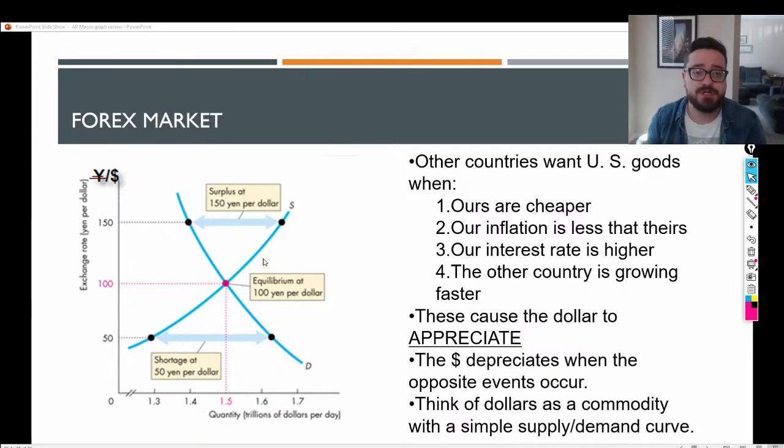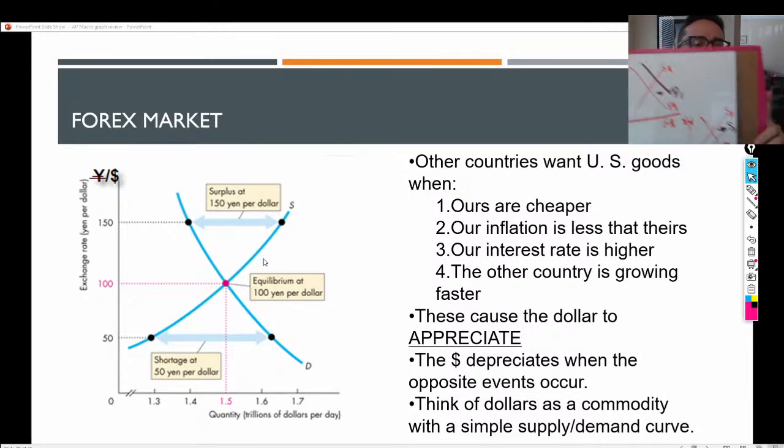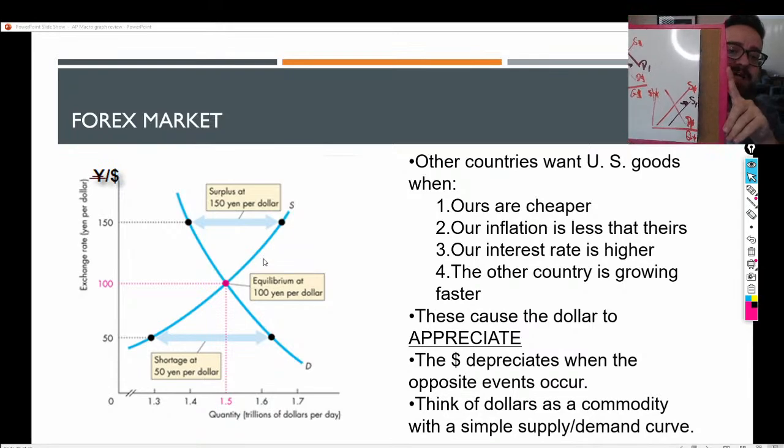So if they want to buy more of our stuff, that means they want more of our currency. Because like the American businesses don't want yen for their stuff. They're going to want dollars. So there is a higher demand for dollars now internationally. And for the yen, this would mean that people in Japan are supplying more of their currency internationally. They basically are pumping out more yen as a means of getting those dollars. So we have a higher demand for dollars and a higher supply of yen.